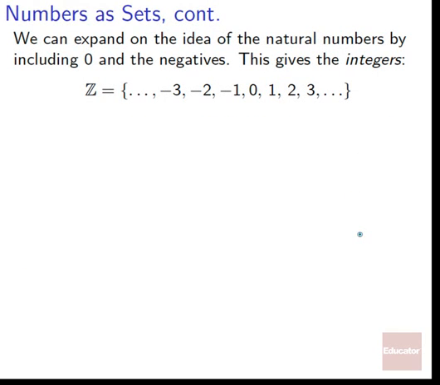So let's keep expanding on these ideas. We can take the natural numbers and we can go, well, we've got positive numbers, but we've also got negative numbers. So let's count not just forward, but let's count backwards as well. So we'll hit 0 and then we'll just drive on into the negatives. This gives us the integers. So we start at 0 and then we go forward positive, but we also go backward negative. So 0, forward, 1, 2, 3, 4, 5, 6, 0, backward, negative 1, negative 2, negative 3. So we're going off both directions, and that gives us the integers.